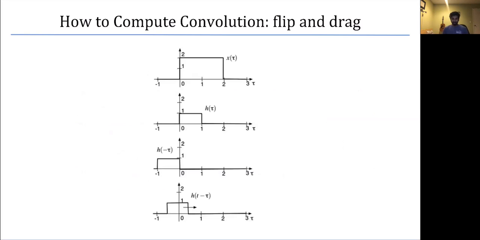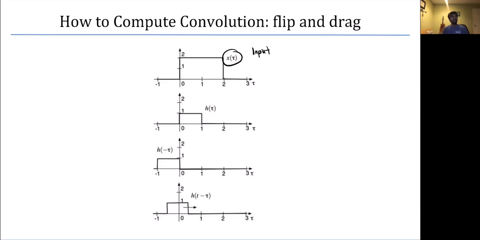So let's take a look at how this might work with a concrete example. Here I have two generic signals. Here I have some signal x of tau, which is the input. I've skipped one step here. Really, I would have had an x of t, and if there are no other transformations, I can just write that, and this is the time axis. I'm also free to write the same exact signal as x of tau, and just relabel this as the tau axis. So x of tau is the input. That's also equivalent to x of t if you change these symbols from tau to t, but I've kept it in tau for reasons that will become clear.